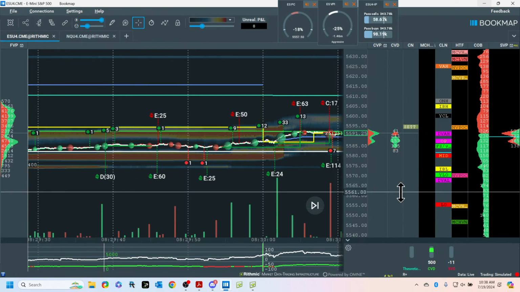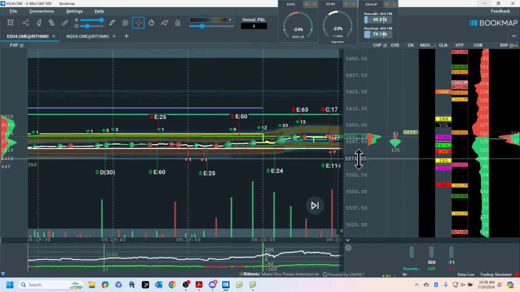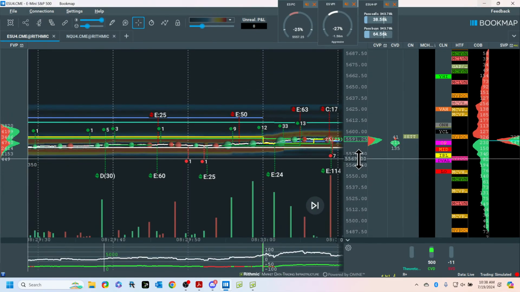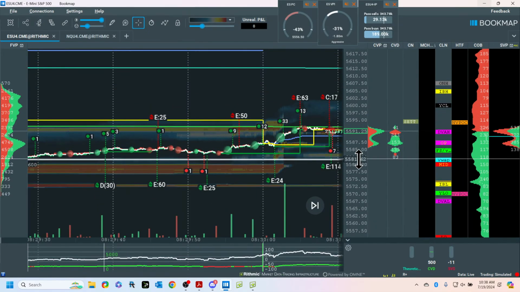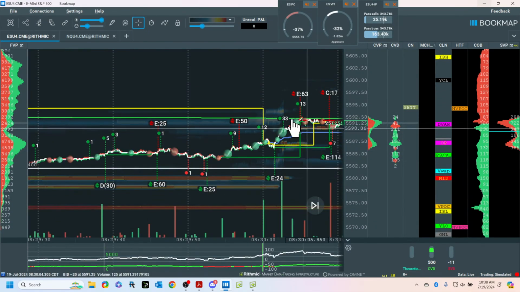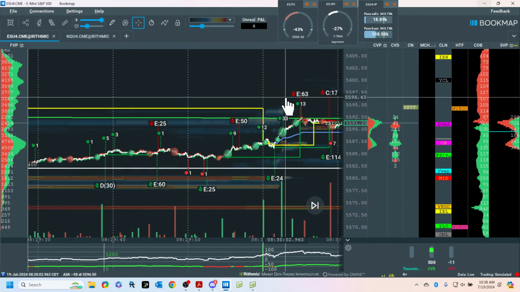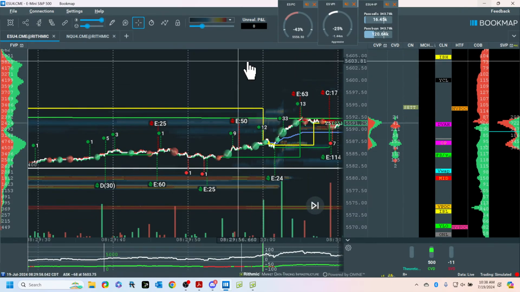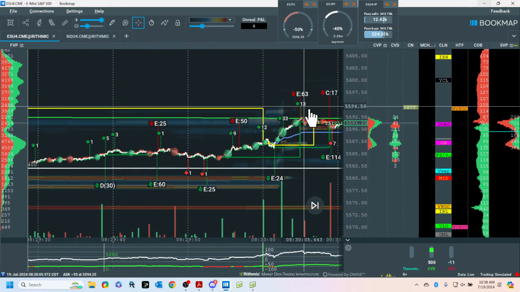Now, it doesn't mean anything other than it's an area of behavior. Let me see if there's anything else down here. Well, not necessarily. Right now, I want to focus on the open, and I took a long. I will talk to you about the long. I will talk to you about a short. I will talk to you about a bunch of shorts and a long, and then I'm going to talk to you about the last shorts.